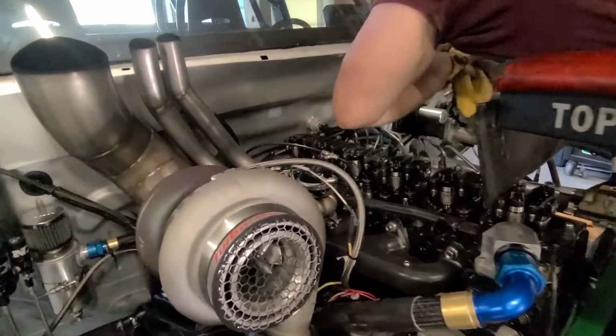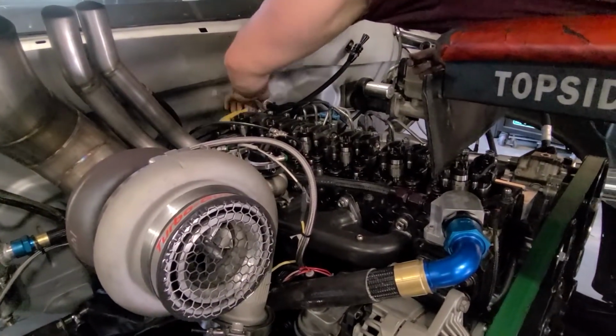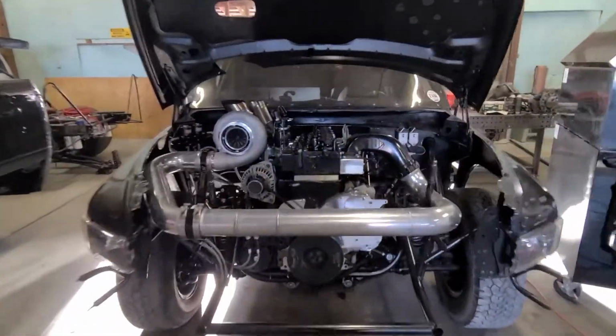So we're gonna get these bad boys changed out and we're gonna put it back on the dyno and see what it does, because we know mine work. So we'll check back with you here in just a few.